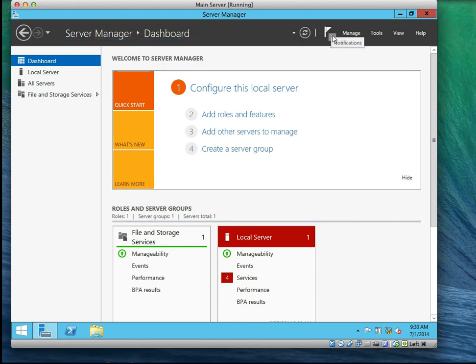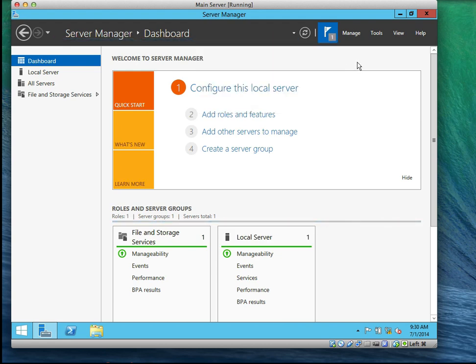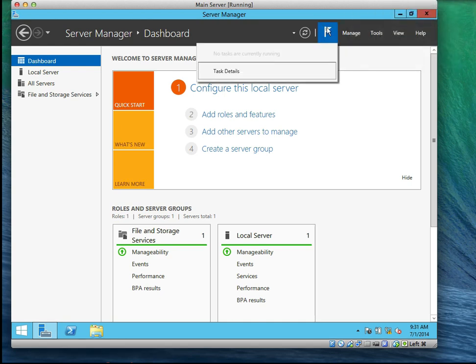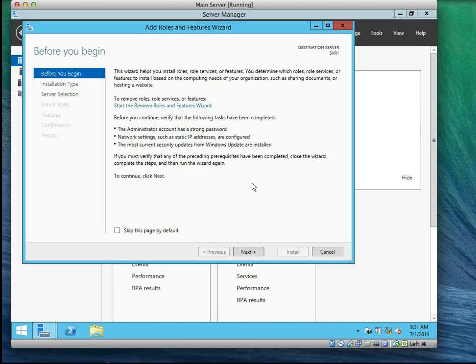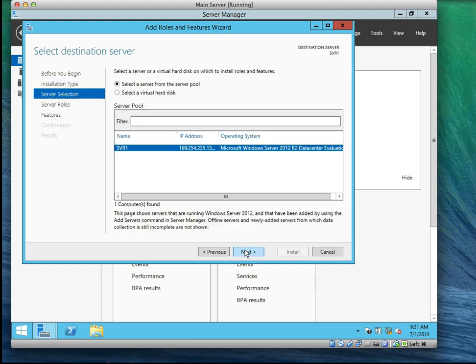You notice the notification comes up. You see that it's telling you it's refreshing the server, right? So let's leave it to run through. Yes, basically after every setting. Okay, if you notice now, the refresh is done. So we'll go back again, Add Roles and Features. Next. Is it role-based and feature-based? Next.